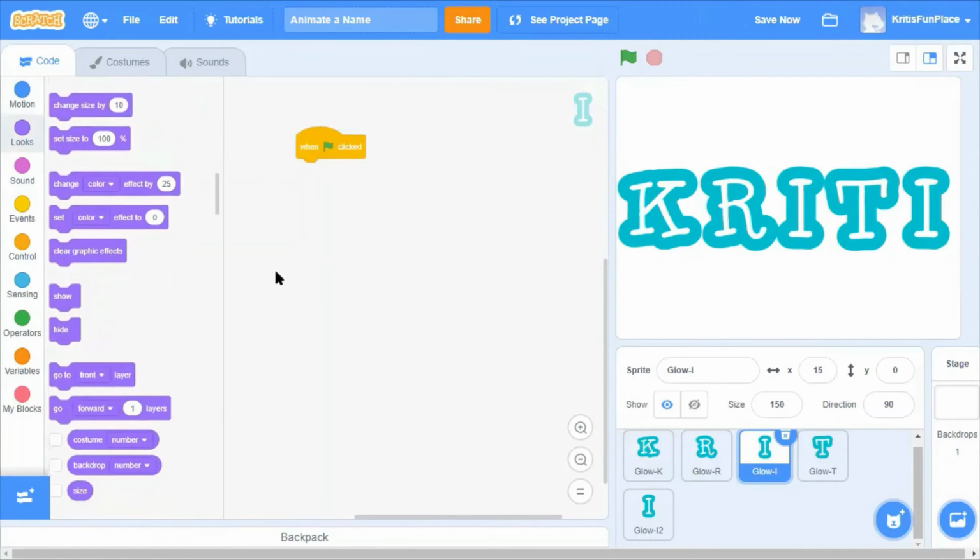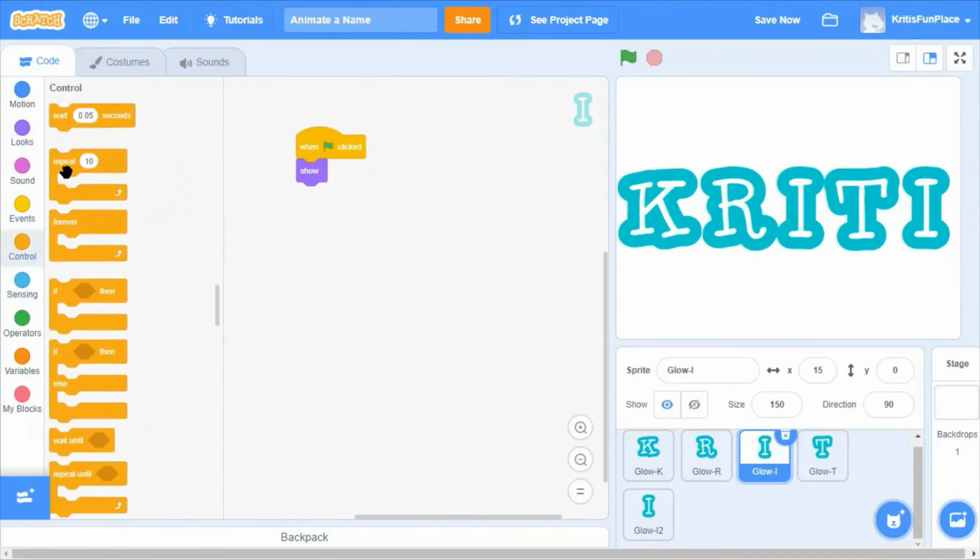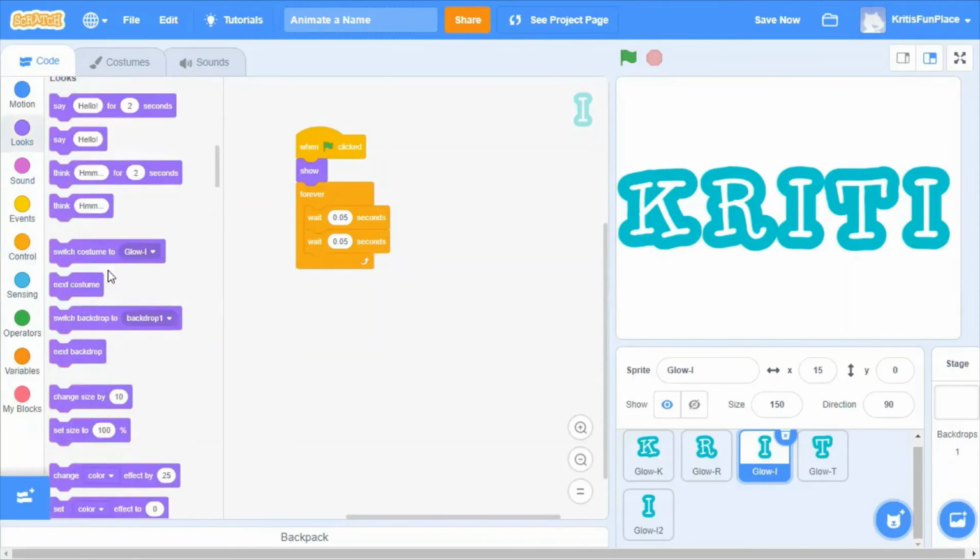We're going to take a show block this time. Show and hide basically means what it says. So when we want it to be seen, we will put show, and when we want it to hide, we will put hide. That's basic code. So we're going to take a forever block, and we're also going to put a wait 0.5 seconds. This time we're going to put two of them.